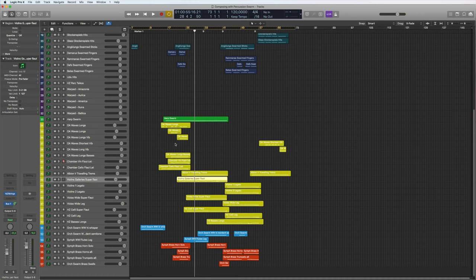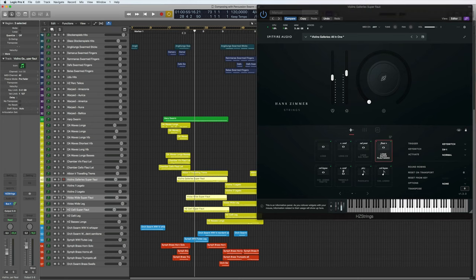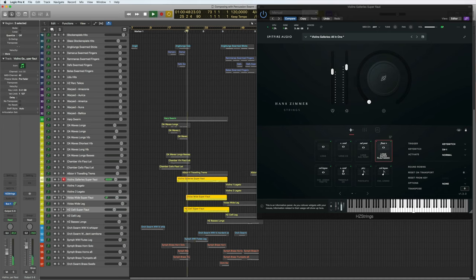And then here I'm changing the sound, so I want to go bigger, so I'm starting to use the Hans Zimmer Strings flautando patches here, which are just really otherworldly. It's a unique sound there. There are so many players, but they're playing this gentle articulation. It's like a whisper.